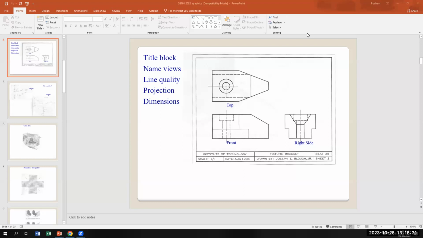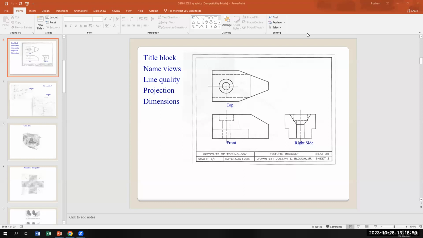In the front view, I see the hole get bigger. That's called the relief, the spot for the bolt head to sit down inside. Does that make sense? Never does one view work. Well, very seldom does one view work. Usually it takes a couple of views to put this thing together in your head. Okay, orthographic projection.